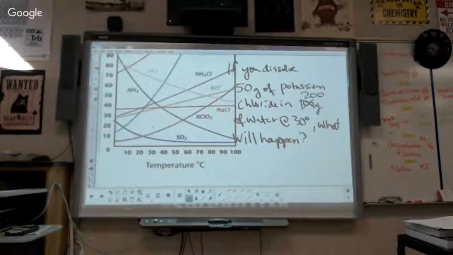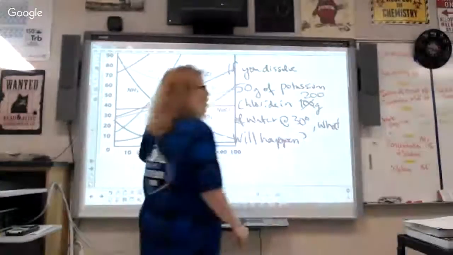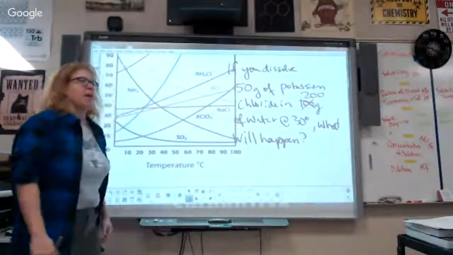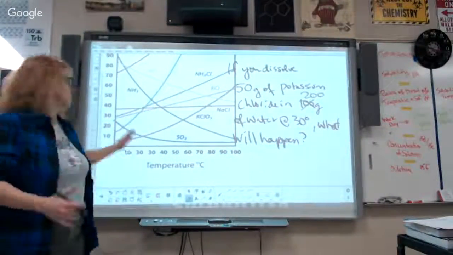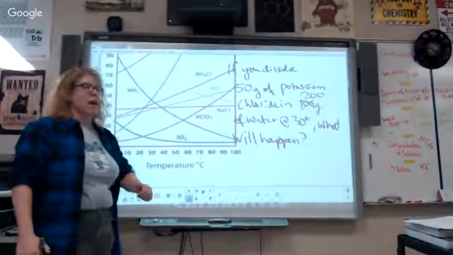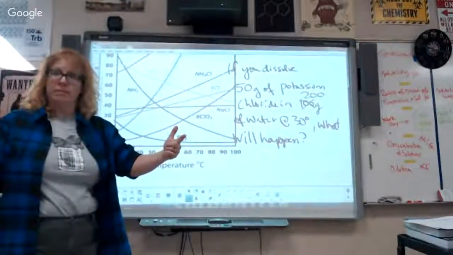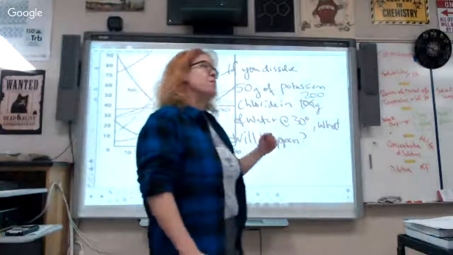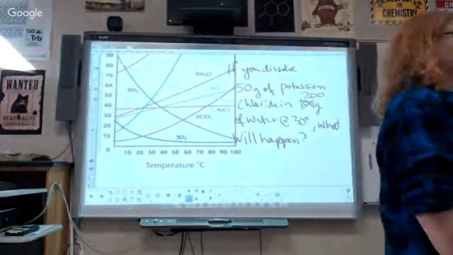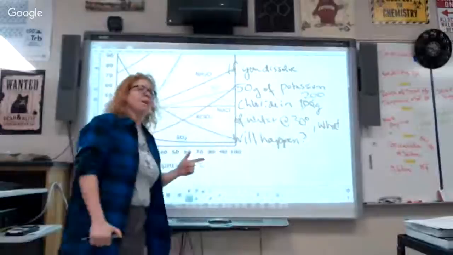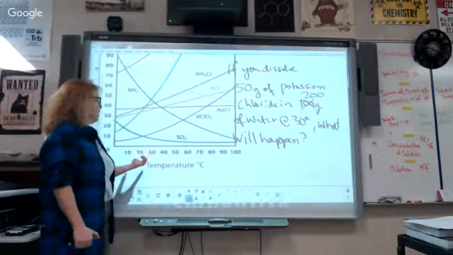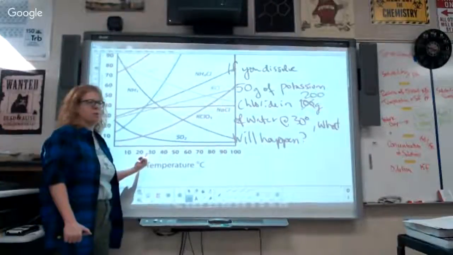Okay, now here's the hard question. This is the one you're going to have to think about for a second. Give me an example of one compound from here that, if I made 100 grams of solution, so just using the regular side on here, that if I made it saturated, it would also be concentrated. Find me one compound that if I make a saturated solution, it will also be concentrated. Look at about 30 degrees because that's about our room temperature.